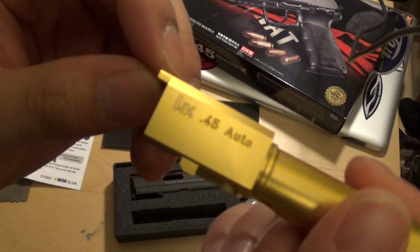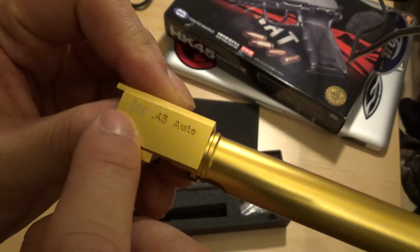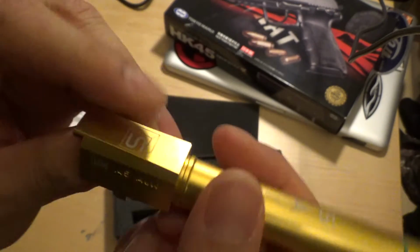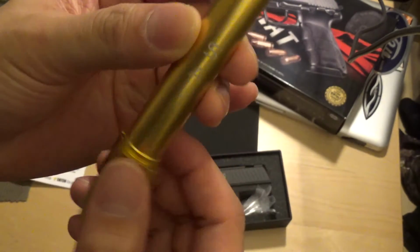So those are the markings right over there, as you can see. Very clean engraving. So these are deep engraved. This is like laser engraved. So that's the reason why you see a difference between the markings there. And the top is just normally laser engraved. The laser engraving is very consistent, as you would expect from Detonator.